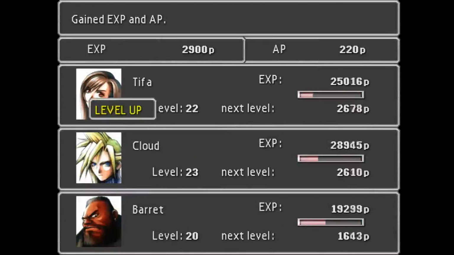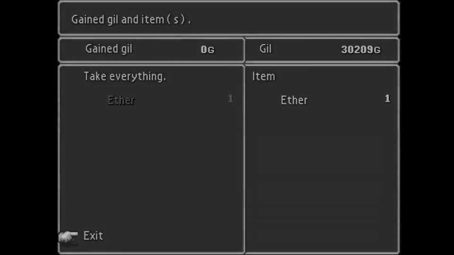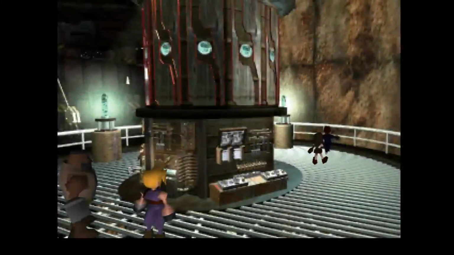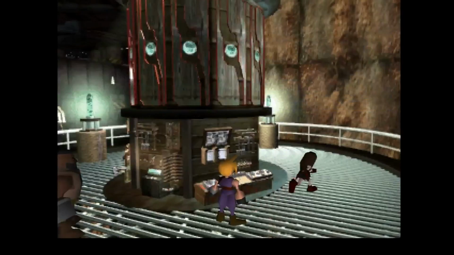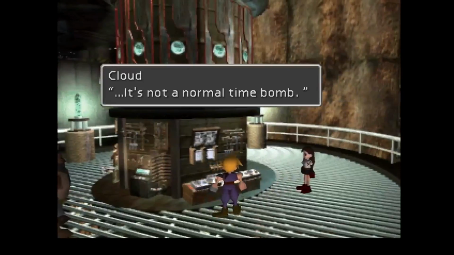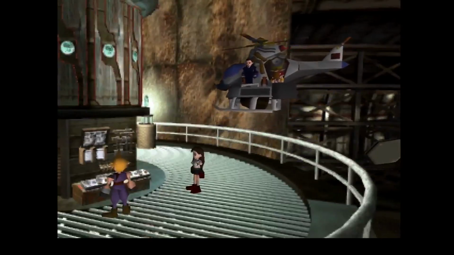Just pound him with the magic, and if you get your limit breaks available, just use them up, and there you go. So we get some money and an ether for our spoils. Nothing special. I don't think he has anything to steal from him, because I think it's another fight where you can steal from him and get something, but I think that one there, he didn't have anything.